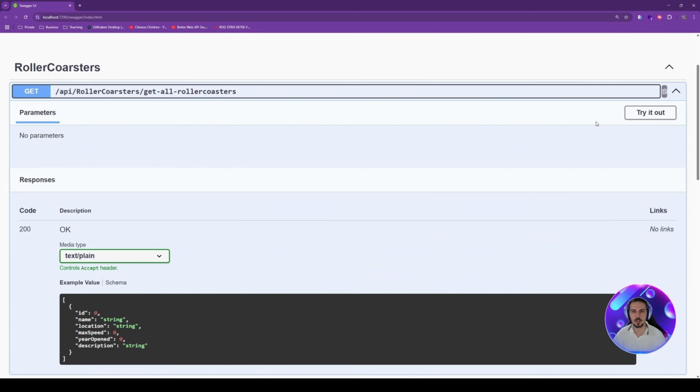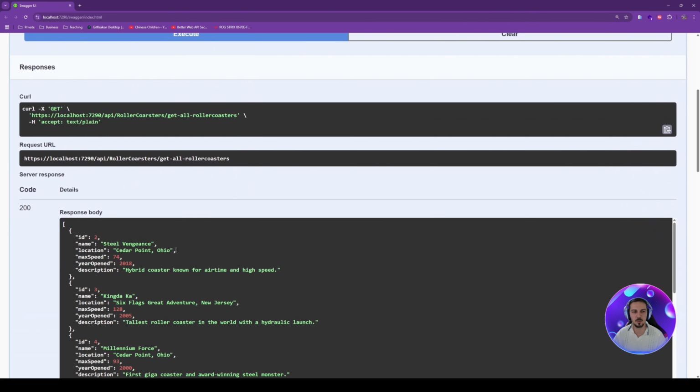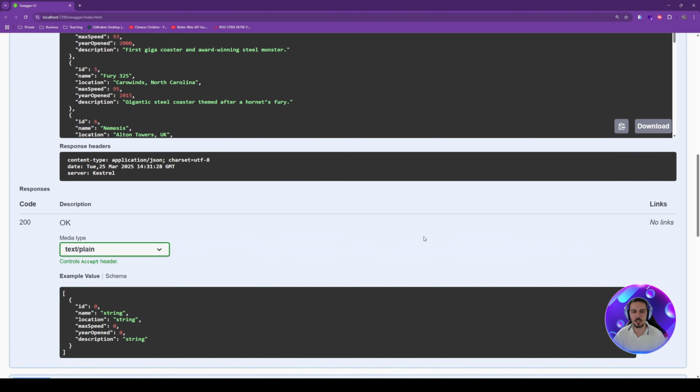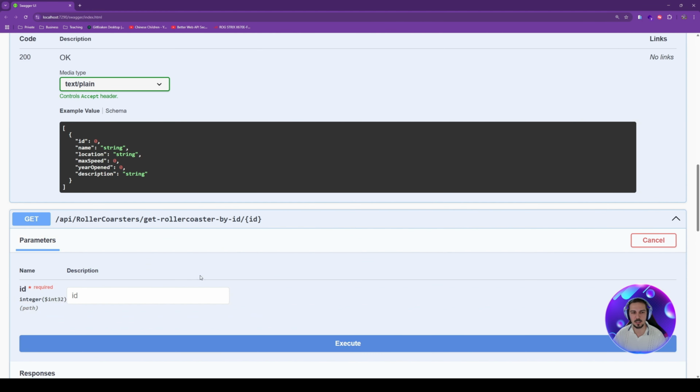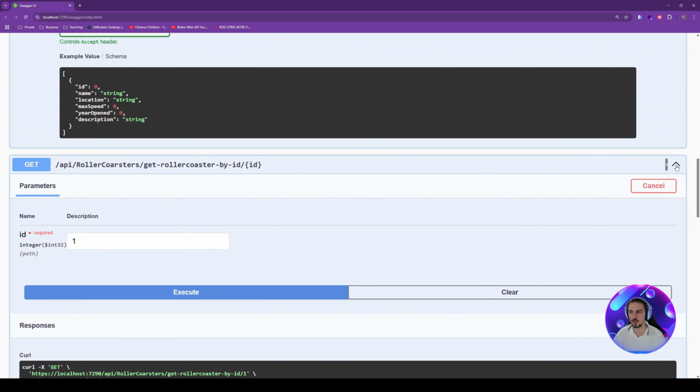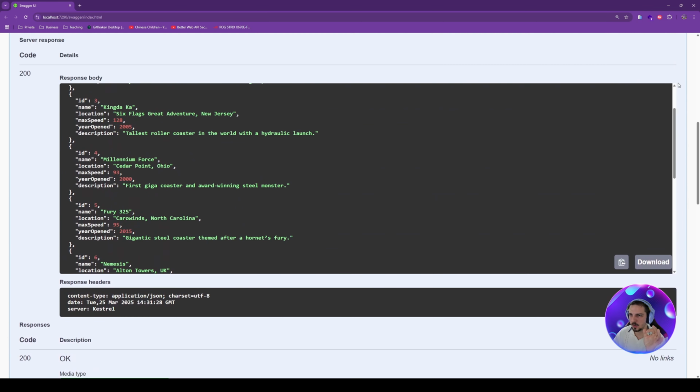If we get all coasters, we see that we don't have the ID 1. We have 2, 3, 4, 5, 6. And if we want to get it by ID 1, roller coaster with ID 1 is not found. So nice, we know that it works.